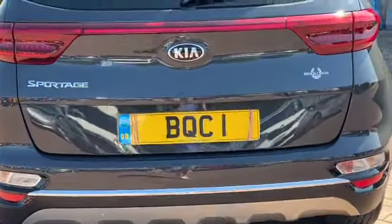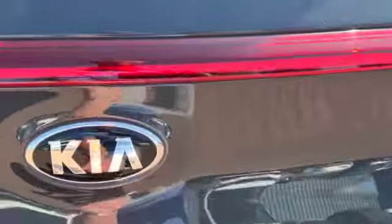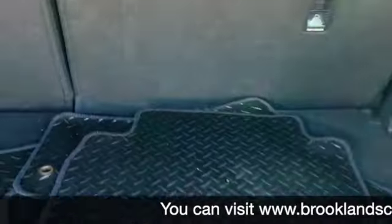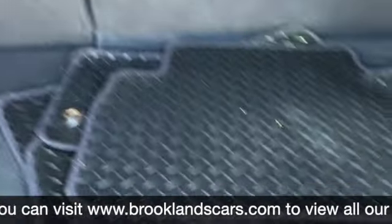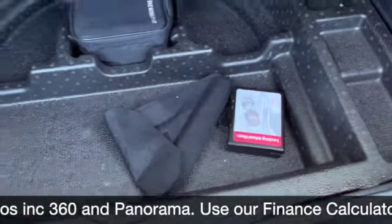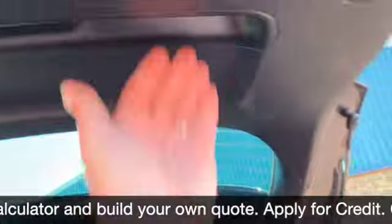It's a stunning looking car — you can see the rear bumper diffusers, rear parking sensors, and you can make out the rear reverse camera as well. There's the parcel shelf divider, tailored mats underneath, 60/40 split rear folding seats, locking wheel nut keys, and this comes with the inflation kit.